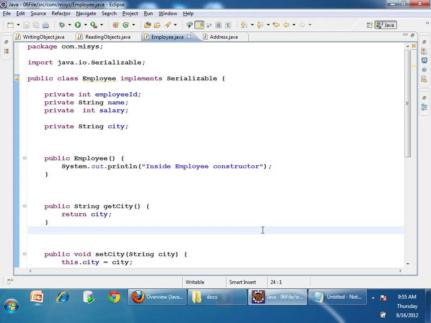It should not be successful, because when writing, the .class file was different. When reading, the .class file is different. It should not be successful. If it were successful, what should be the value of city? We don't know, because while writing there was no city. Let me just read the object now.